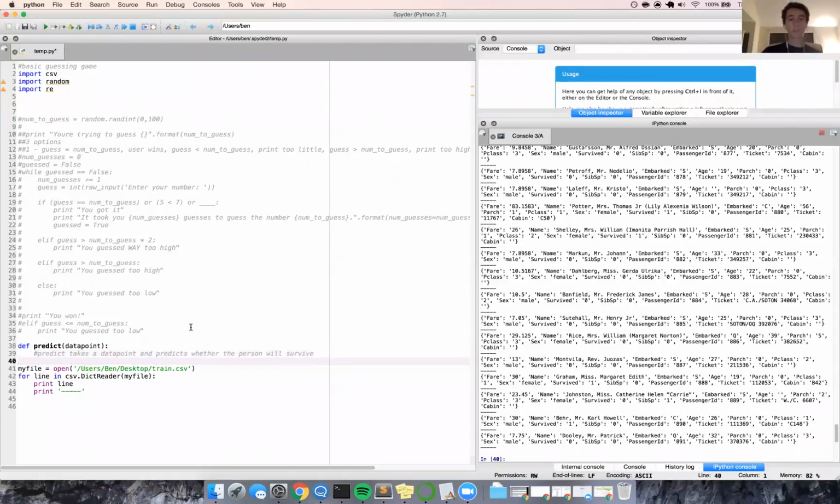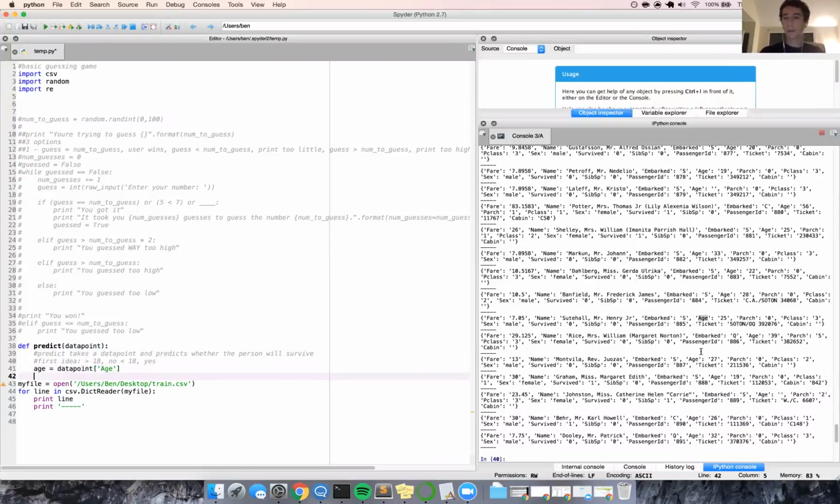Cool. So we mentioned here, first idea, over 18, no. Under 18, yes. We have here a column called age. So we're going to say age is going to be data point, which is a dictionary, so we're going to get the key called age.